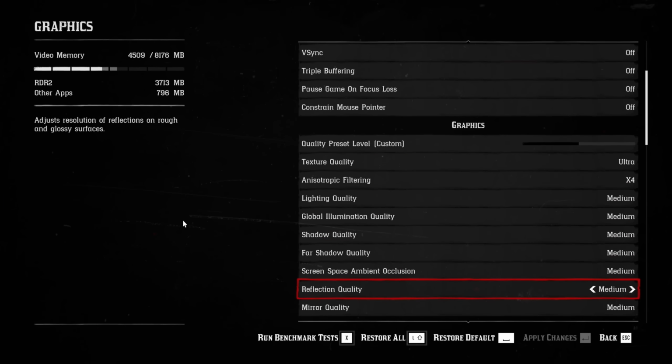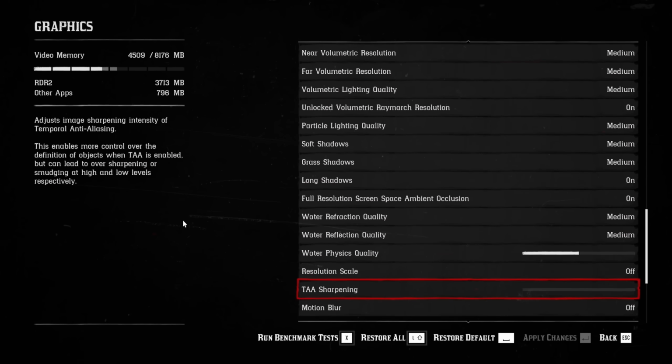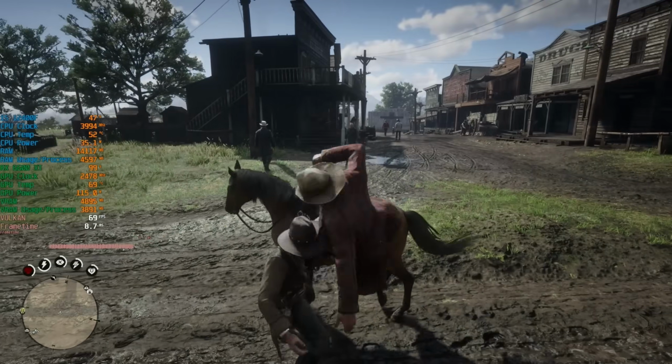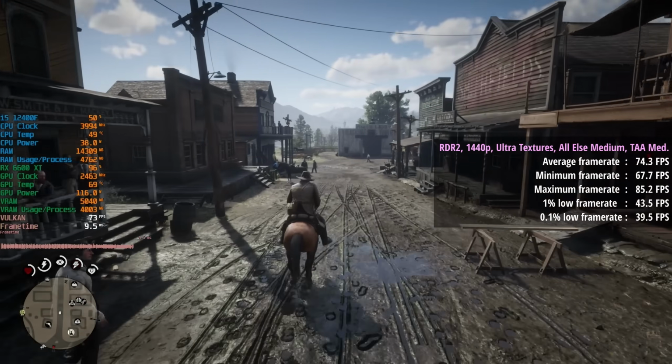Red Dead Redemption 2 up next, ultra textures, everything else set to medium, and TAA was also medium. The geometry LOD was set to max and the grass LOD was set to 2 out of 10. Now, oddly enough, Red Dead Redemption 2 doesn't play nicely with this card. It feels quite stuttery, as I think is represented by those percentile lows.